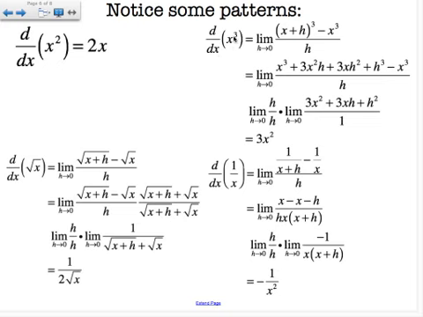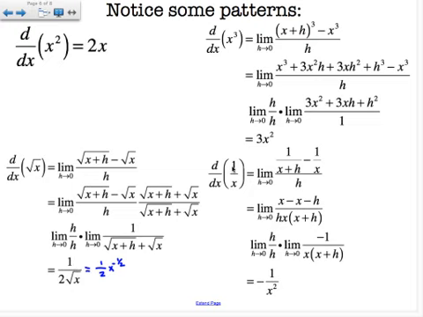The derivative of x cubed ends up being 3x squared after you do the process for finding the derivative function. The derivative of the square root of x ends up becoming 1 over 2 times the square root of x. And I'm going to rewrite that slightly as 1/2 times x to the negative 1/2. My rules of exponents say that this is x to the 1/2 in the denominator, which can be moved to the numerator as a negative exponent.